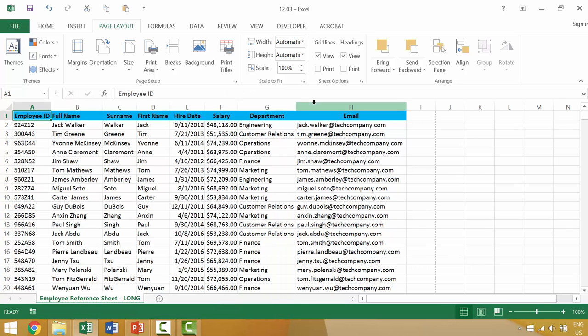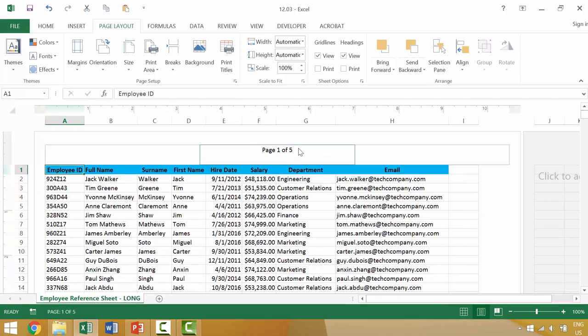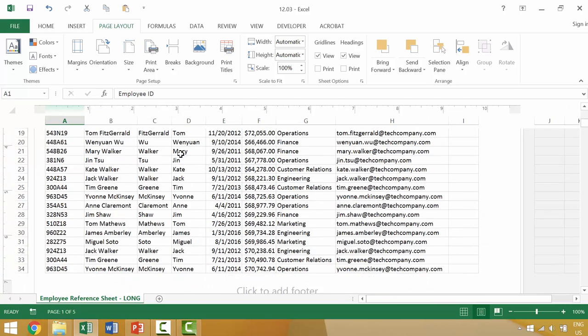There are three different views in Microsoft Excel. Actually, there's more than three, but the common view here is the normal view, which you can get on your status bar here. We might actually want to go to page layout view. Page layout view will show us our headers and our footers.